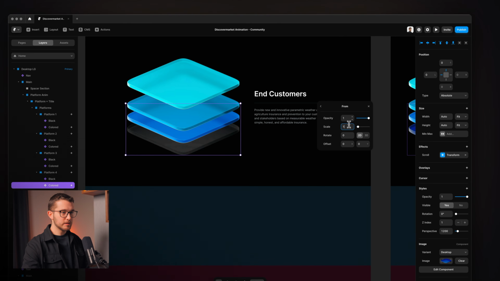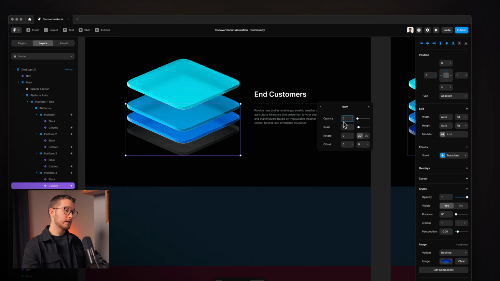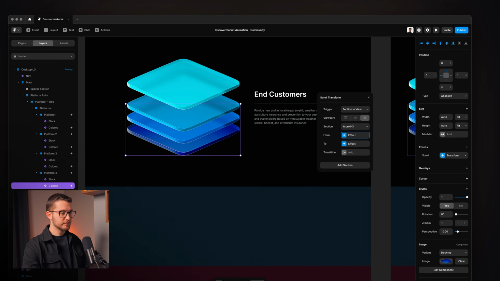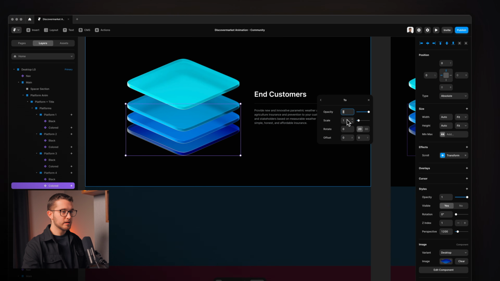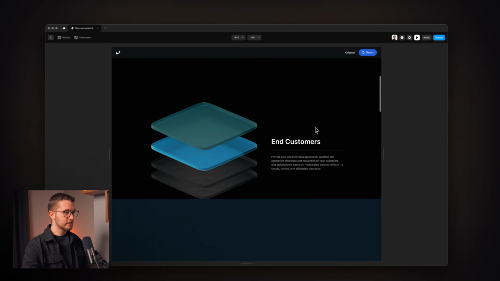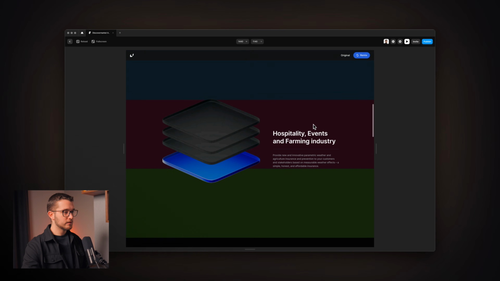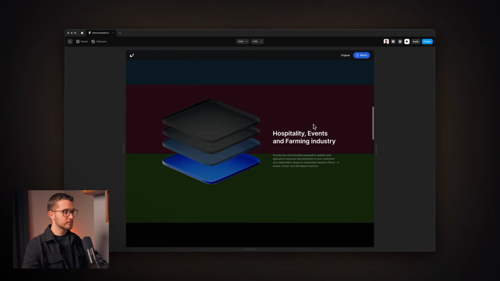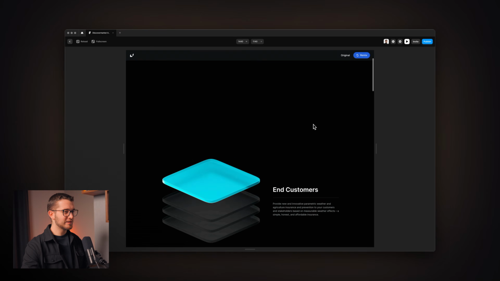The from state will be opacity 0 and scale 1, because first we just see a black platform and then we want to show it. So add the transition as well and take a look at this. And it works perfectly. Ooh, look at this, how I scroll through it.